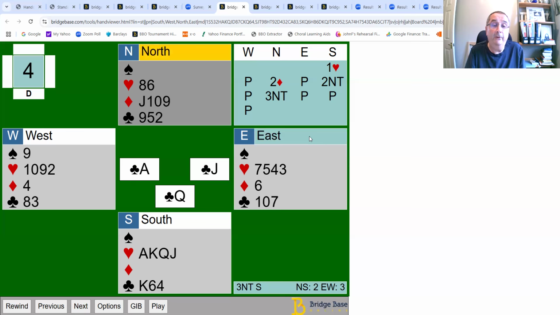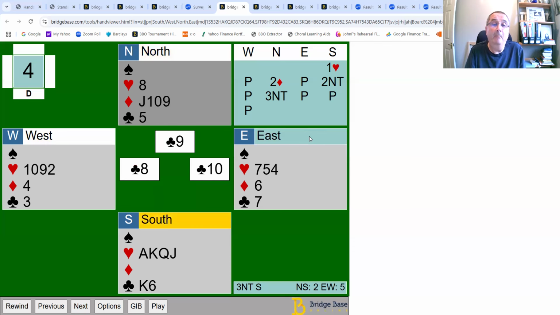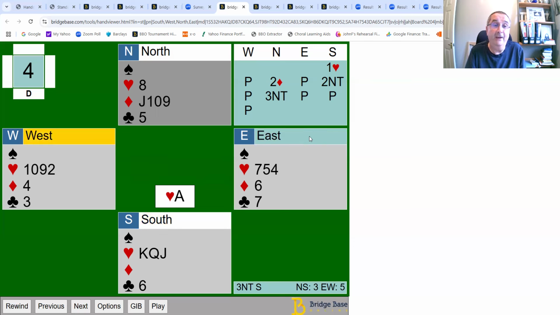And now if the queen is played, your partner wins the ace and can cash their last spade. After this, you may or may not make another trick here, depending on how the clubs lie. You can see at this point, East has got a good club, and you may make it as Declarer can't get to cash those diamonds.